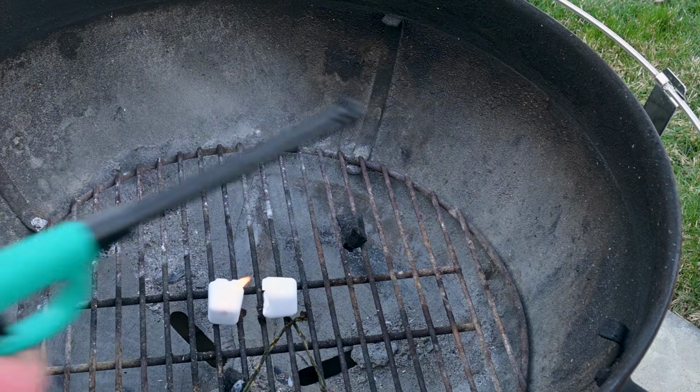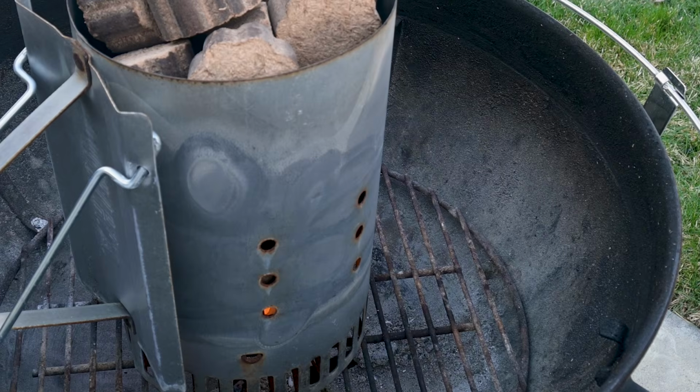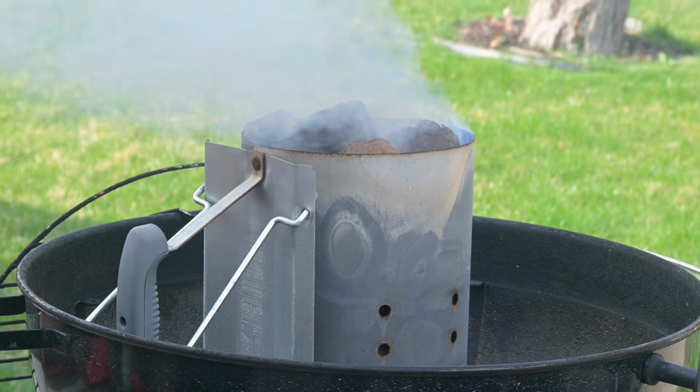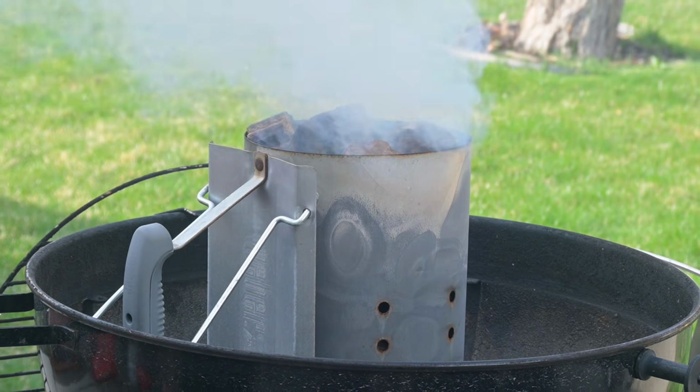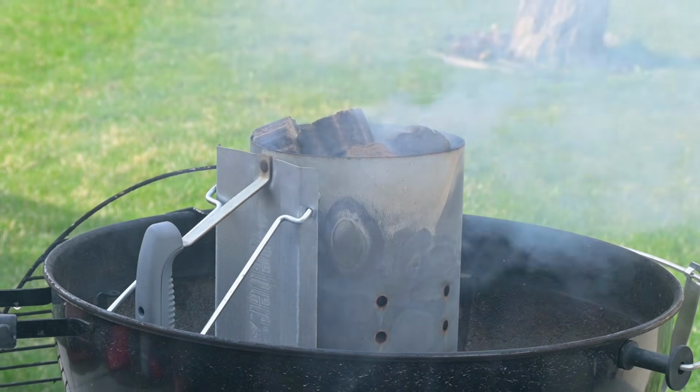So for the Jealous Devil Flex, I gave it the advantage of starting with 2 fire starters to follow the directions on the package exactly, and they said it should run for a full 20 minutes until things are nice and red hot, which is about 5 to 8 minutes longer than your average charcoal would take. And both the bag and the online product reviews say that the Jealous Devil Flex smokes a lot, and I feel like that was really understated.